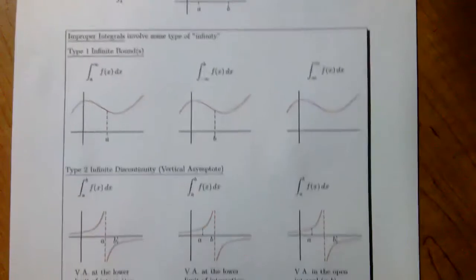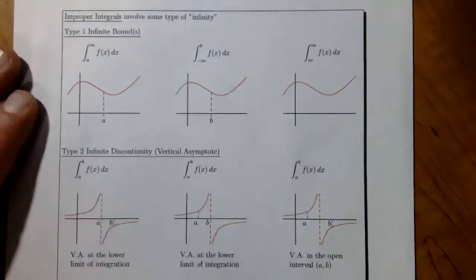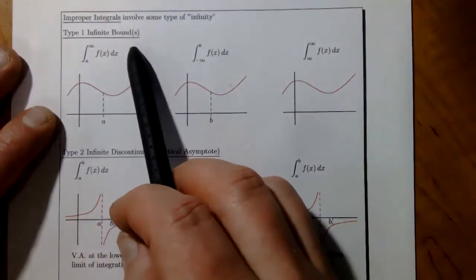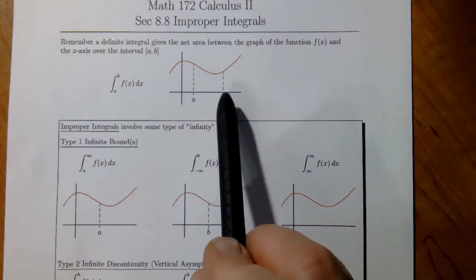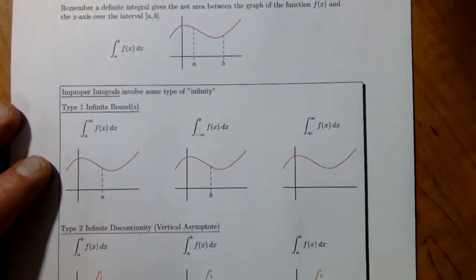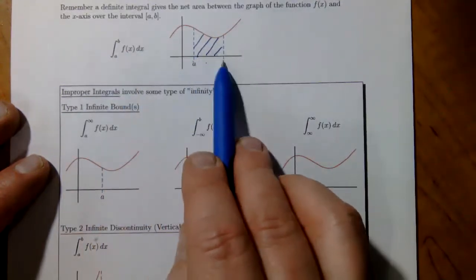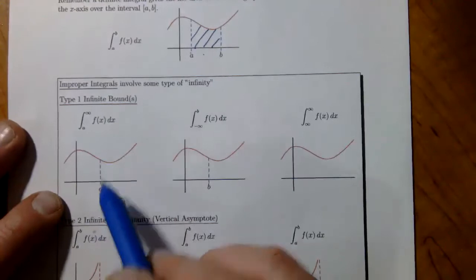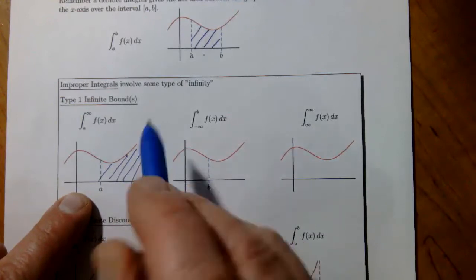Now when I say that, there's basically two types here. Improper integrals could be one of two types. One of which is obviously improper, and type 2 is not as obvious until you do a little more digging. So type 1, the bounds themselves are infinitely large. Instead of going from some finite number A to some other finite number B, you could be going from A all the way to infinity. Remember, for the integral from A to B, you're starting here and ending here. Here you're starting at A, but your upper bound doesn't end, so it goes all the way.